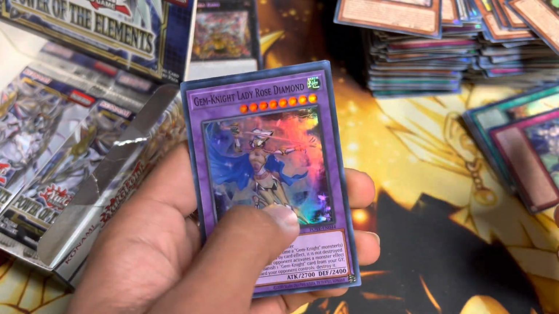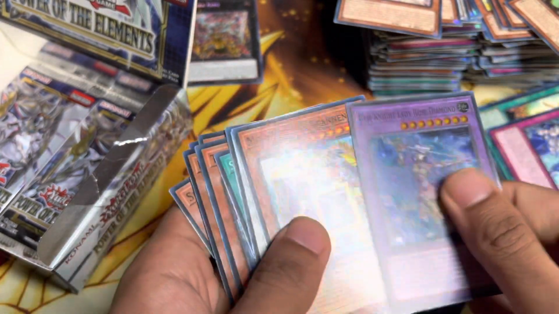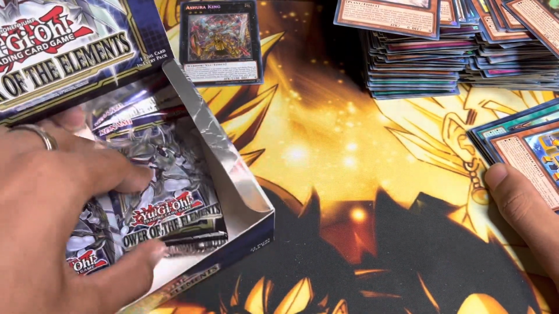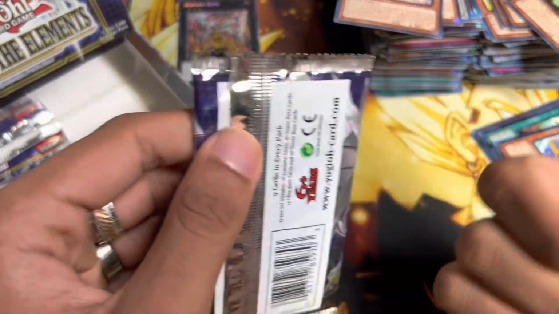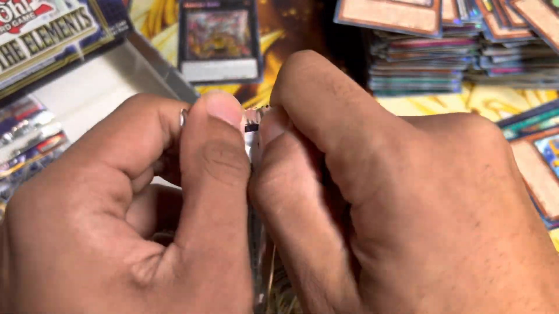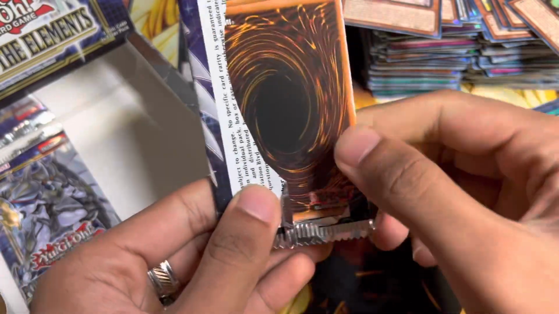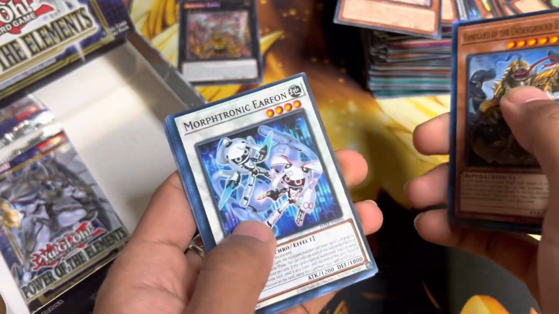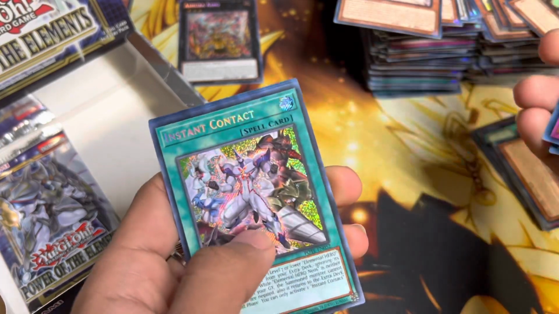And Gem-Knight Lady Rose Diamond. Oh, I saw our secret rares are gonna be these last two packs, guys. Yeah. Let's get a drum roll, please. Okay. Price count on the top right corner. Drum roll. All right, and secret rare.